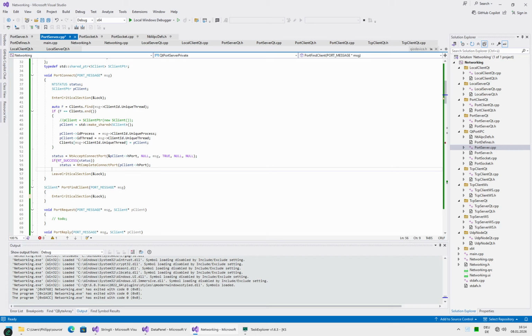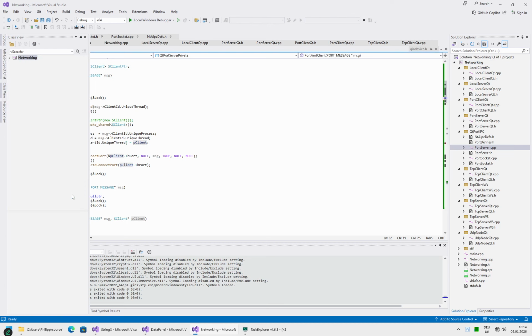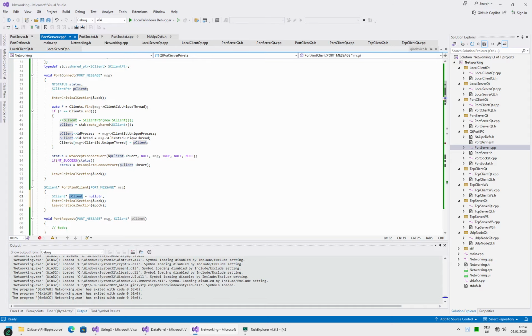Obviously, we'll need to unlock it once we are done. We need to cache the return value. Peg null ptr. Oops. Return whatever we have found in the meantime.